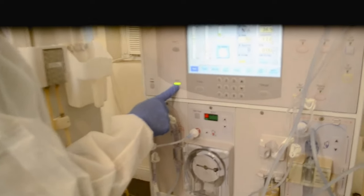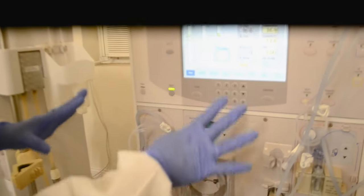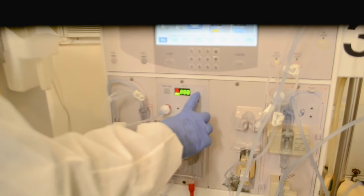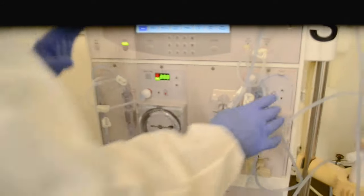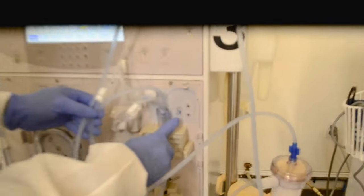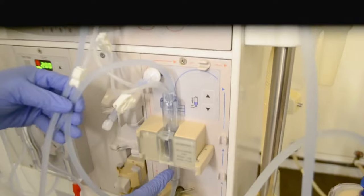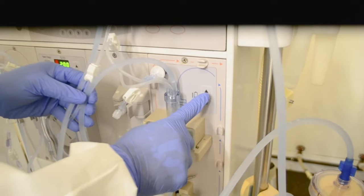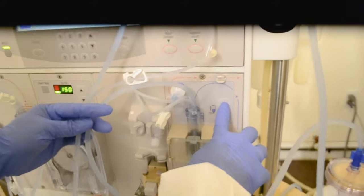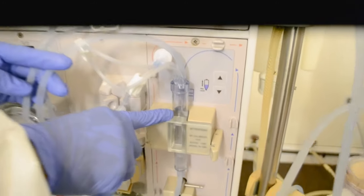I notice that there are no alarms, so I'm just going to start my pump. Once I start my pump, I'm now going to go to the venous chamber. There is an up and down button with a picture — if I press the down arrow, it's going to push the saline down in the chamber; if I press the up arrow, it's going to bring it up. But I need to start my pump and do that at the same time. The fluid just came up.